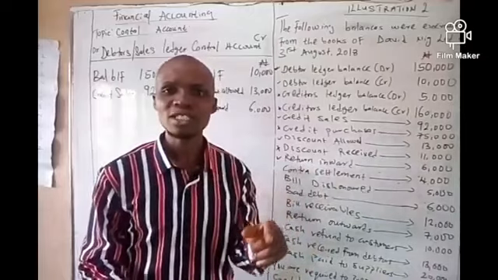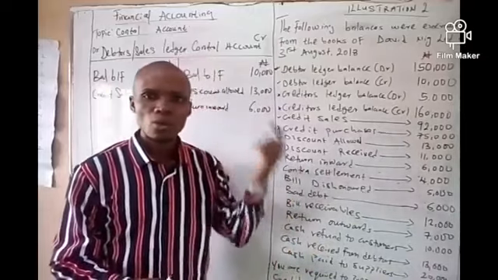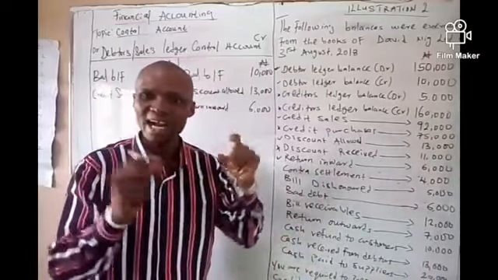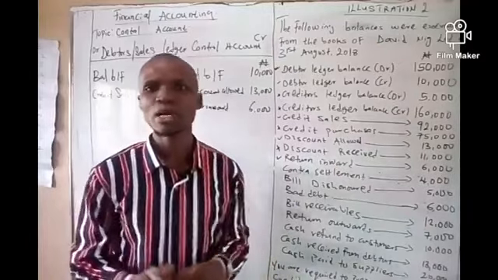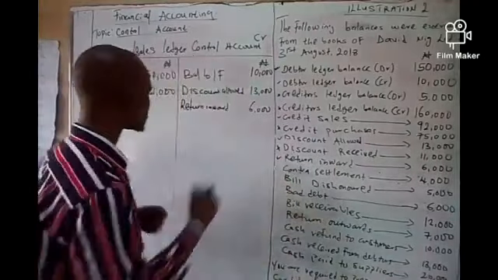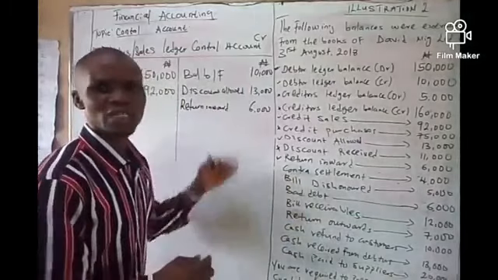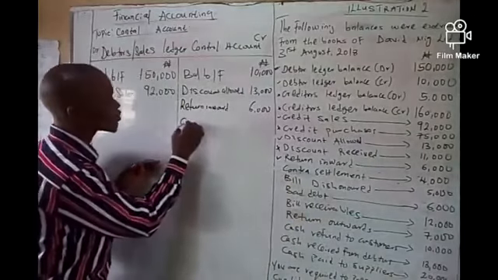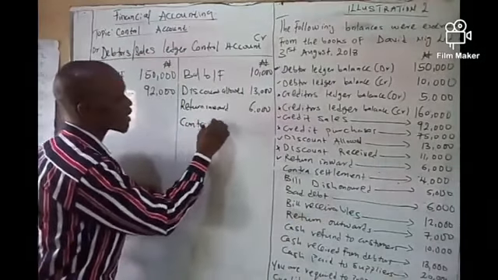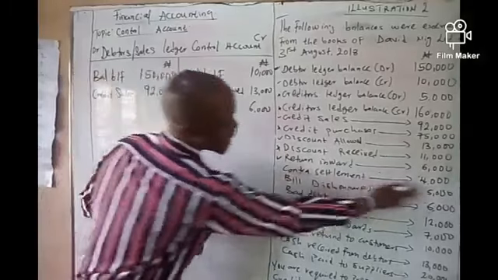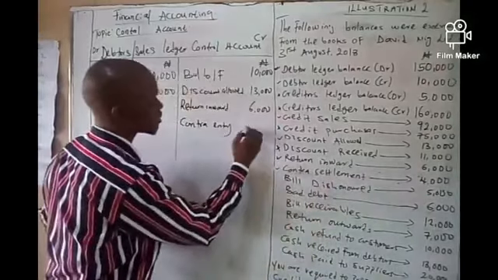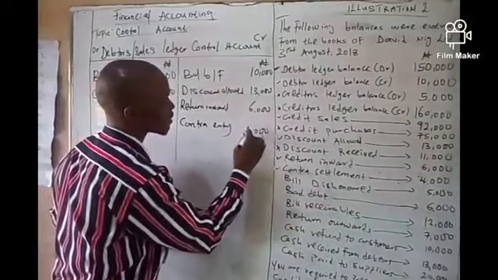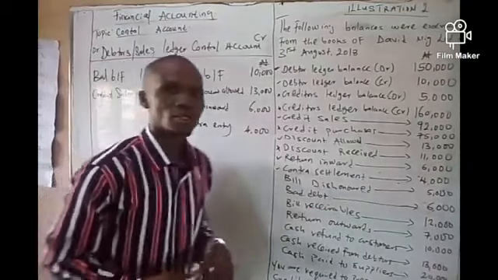So contra entry set off will be recorded in both accounts, the sales and the purchases ledger control account. So we need it in this account. And remember, our contra entry is credited to this account. We have contra entry. What is our contra entry? 4,000. You can mark it 4,000 naira. Now we move to the next one.